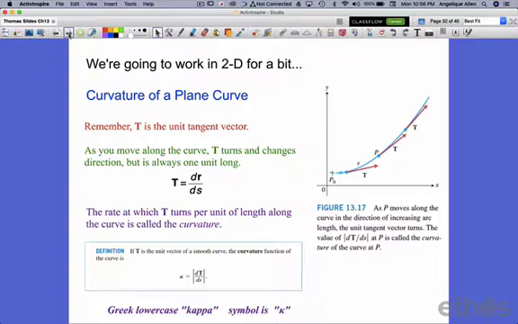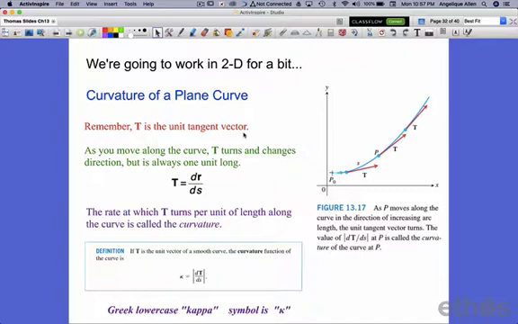So here we go. The first image in our chapter is a familiar one, just tangent vectors drawn along a curve, except in this class we've added the focus on paying attention to the direction that a particle would move along the curve, so moving in the direction of increasing arc length. You can always see the little arrow down here. And then just a reminder that T is 1 unit long. It is called the unit tangent vector, and we learned about it in a previous section.